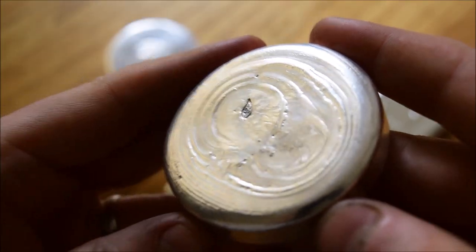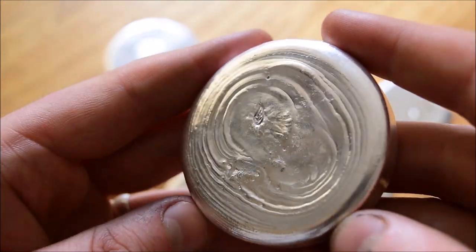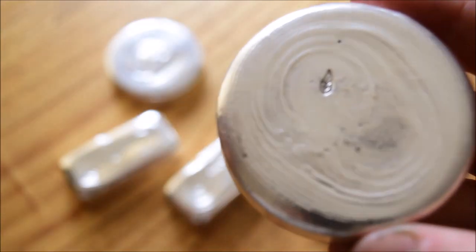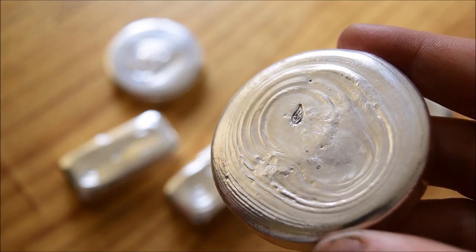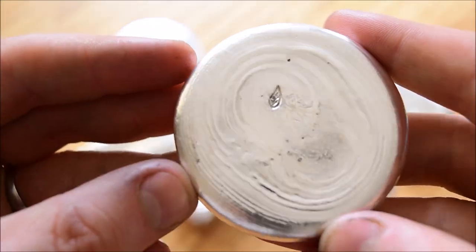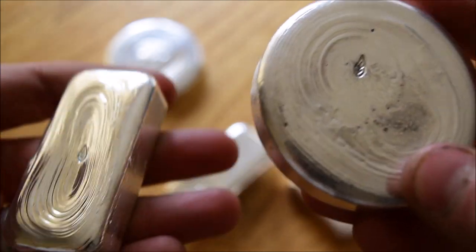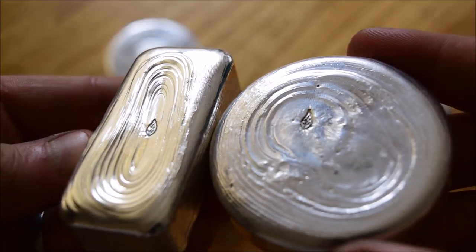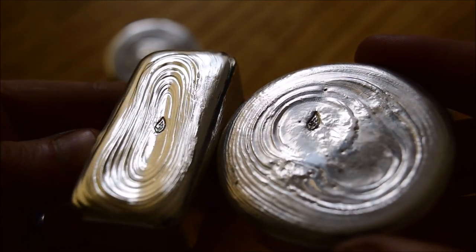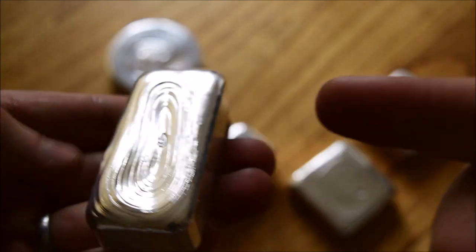This was the very first one we did earlier. It came out with all of that kind of pollution on top. It's quite interesting that the different type of silver you use to pour with — whether it's big chunks that have been melted down or silver shot — does affect the way the silver comes out. But regardless, it's very, very pretty. However, I'm a bit of a perfectionist. Look at that lovely bar I showed you earlier — that's my barometer of success.